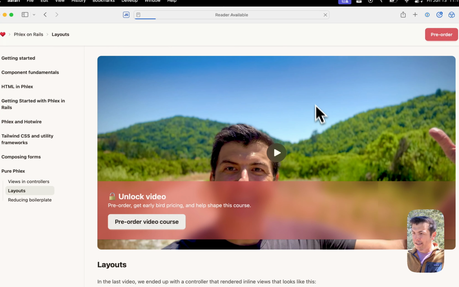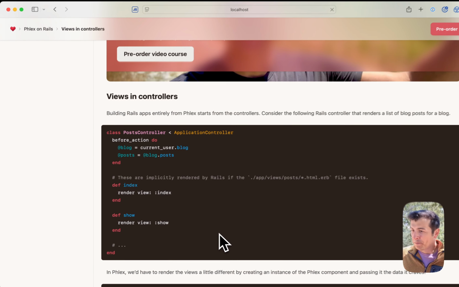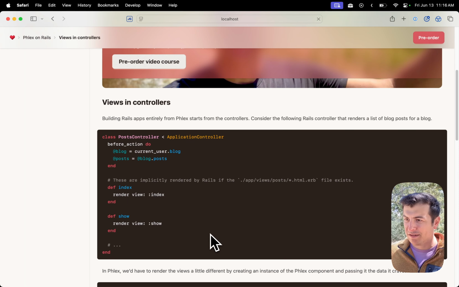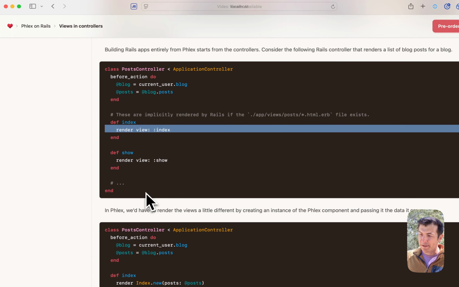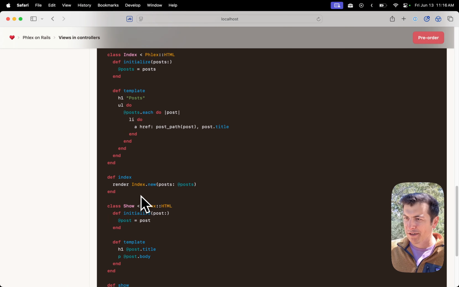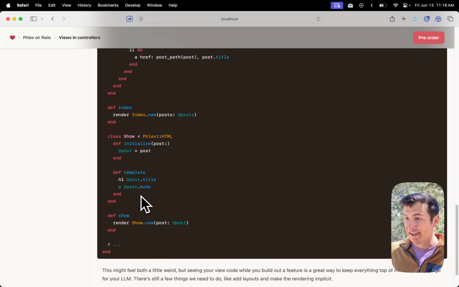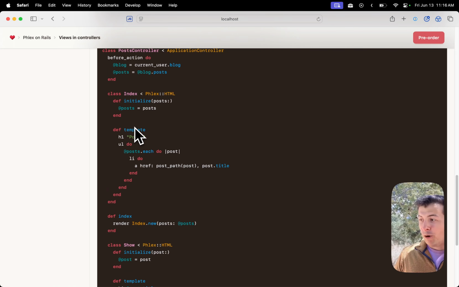All right. Let's actually show you what the content looks like. On Phlex, what I start doing here is I pick up from a familiar Rails controller. This is something that we're used to seeing where we're rendering templates. And then I walk through step by step how we are going to inline Phlex views on this. I know this seems a little bit crazy at first, but roll with me here.